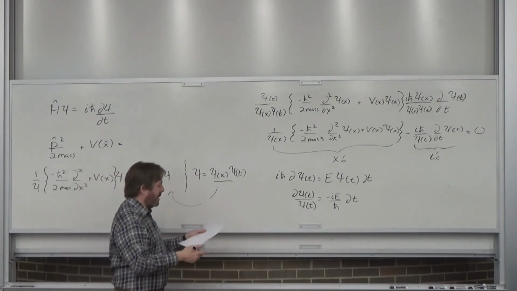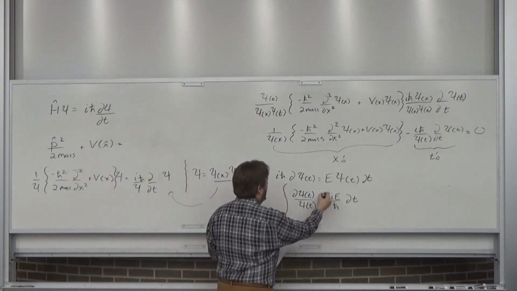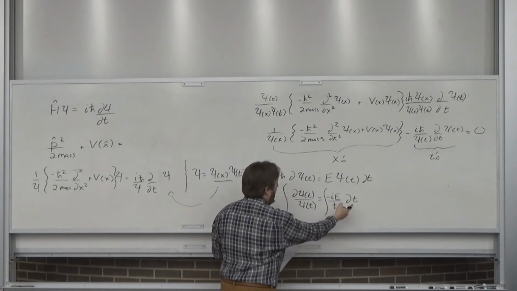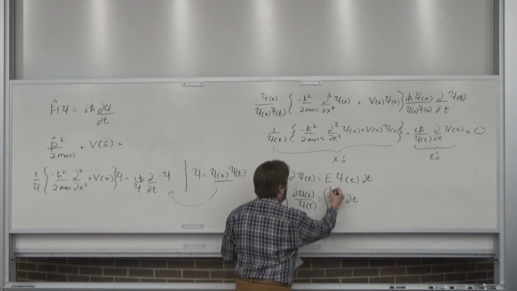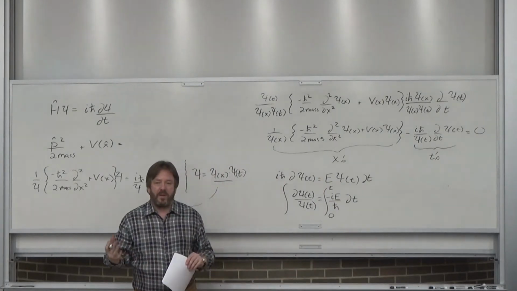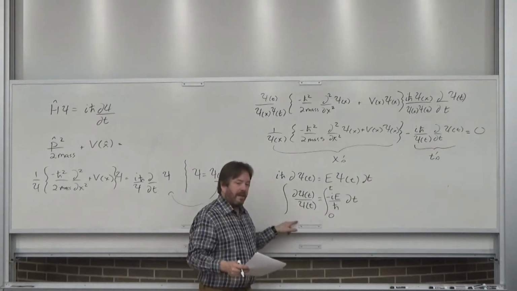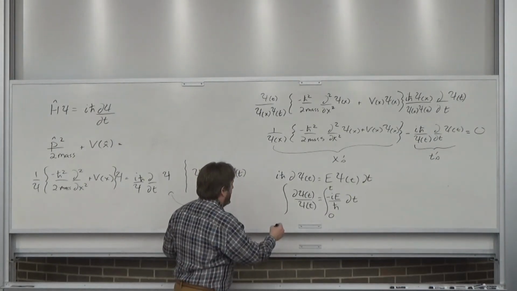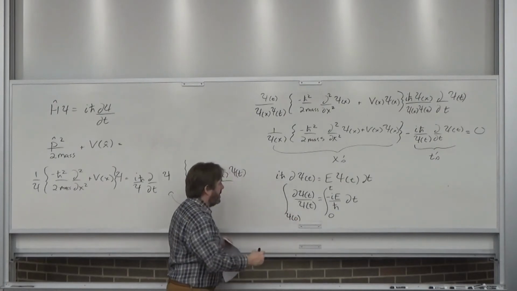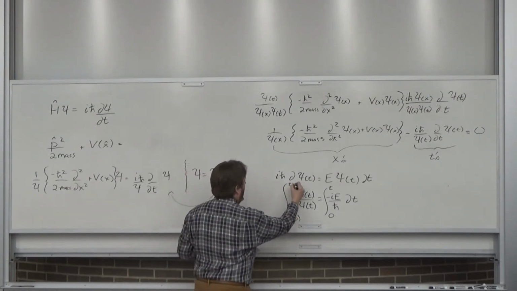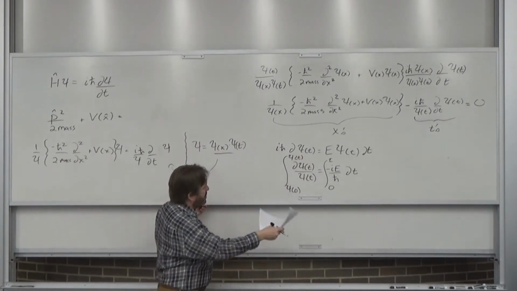Okay, now what I'm going to do is integrate each side. I'm going to integrate the right side over limits of time from 0 to some time, I'm just going to call it t again. Now, you have to match limits. They have to work together. So on the left is the wave function at time 0, and the upper limit is the wave function at time t. Okay.